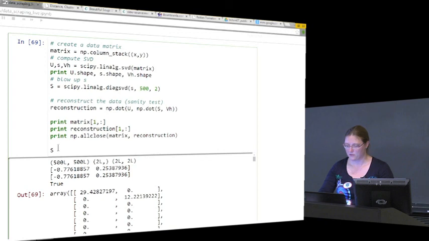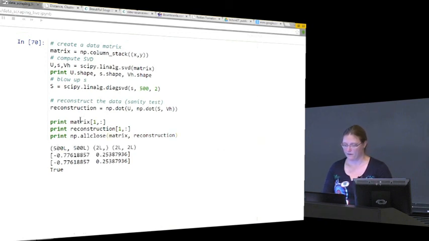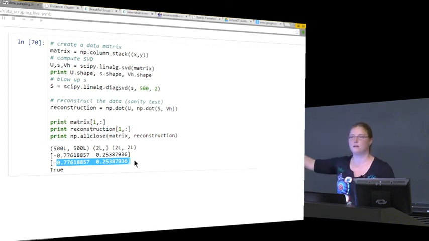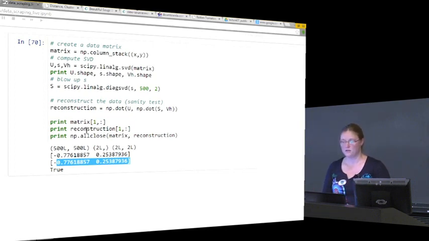And if you look at this reconstruction here and the original matrix, you actually don't really see a difference. There are numerical instabilities, so they might not be entirely equal. Maybe e to the power minus 17 or something, way beyond the dot, there are different digits. So NumPy has this function allclose. This tests whether the reconstruction and the matrix are close together. Not necessarily equal, there's a small epsilon allowed that they can deviate.